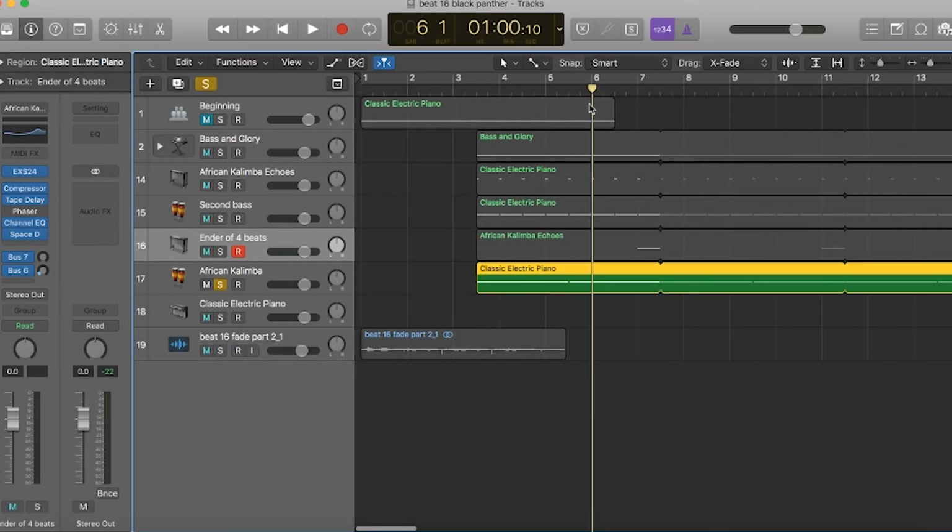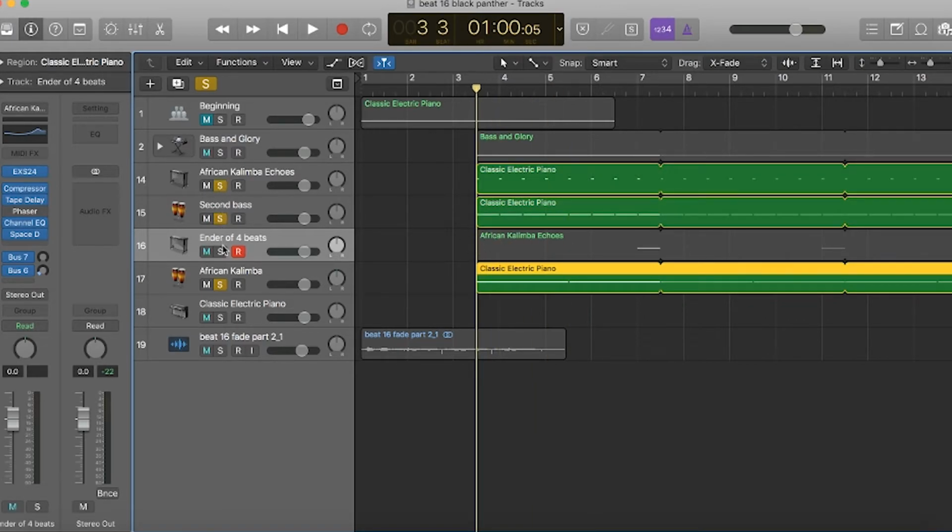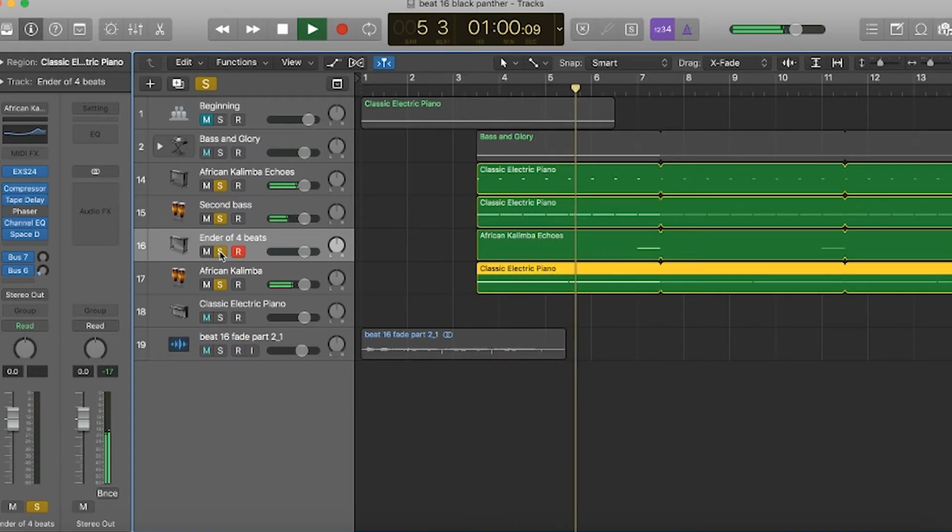And let's go ahead and play just the last these 3 right here without the bass and glory. You see that? It gives you a cool sound that plays well with that bass and glory sound, that more action packed. So I think all in all, it gives you that African type of vibe, but yet that more cinematic, action packed Black Panther about to do work type of sound.